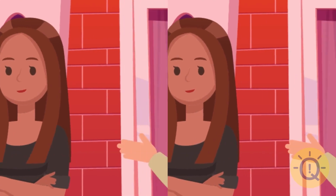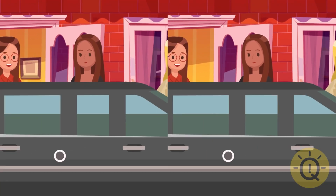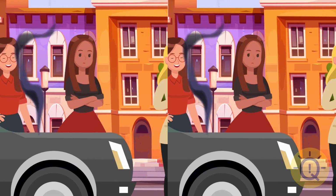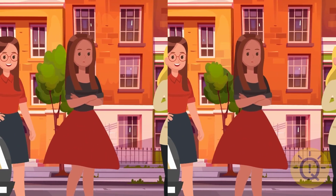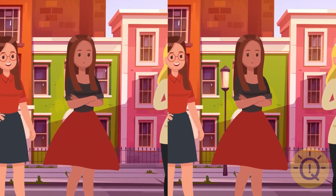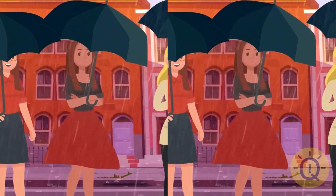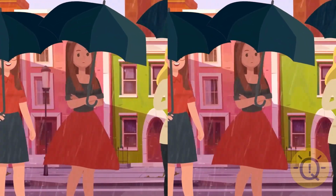Molly, Holly, and Sally are going to the prom in a fancy limousine, but the car breaks down on the way. The party hall is nearby, so the ladies decide to walk. Suddenly, it starts to rain. Luckily, all 3 ladies have umbrellas, but still, one of them gets wet. Can you guess who?